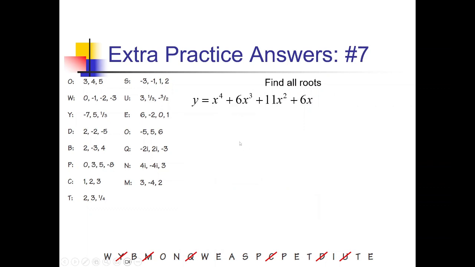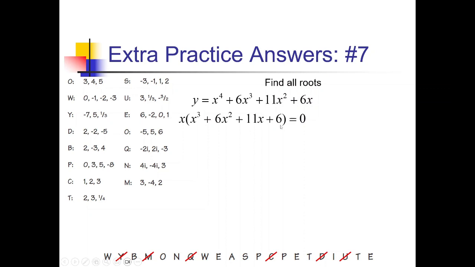All right, lucky number 7. Let's see what this one has for us. So things have gotten a little bit more intense. Now we have an x to the 4th power, so potentially 4 different answers for this one. On the bright side, if you look closely at this polynomial, all of the terms have an x in them, which means we can actually make our lives much easier by factoring an x out in the very beginning. So that knocks down all the exponents by 1. So we have x cubed, 6x squared, 11x to the 1st, and just 6.